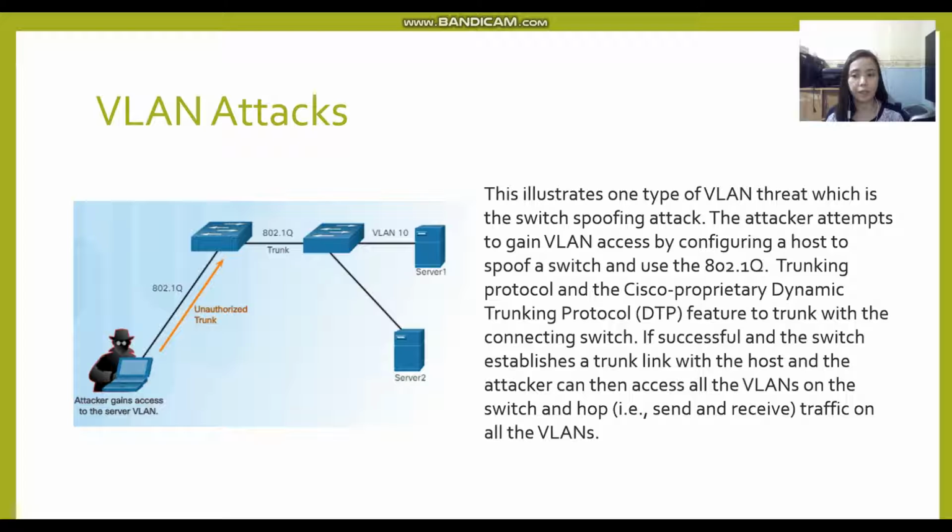If successful, the switch establishes a trunk link with the host, and the attacker can then access the VLANs on the switch and hop. So this is an example of sending and receiving traffic to all the VLANs.